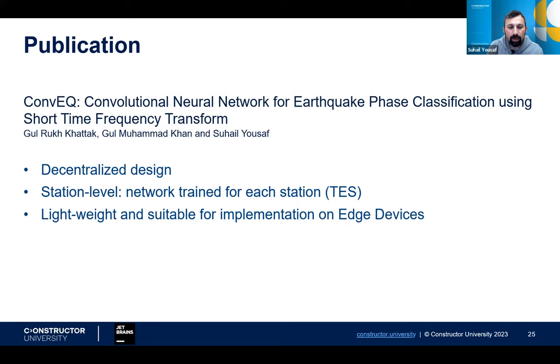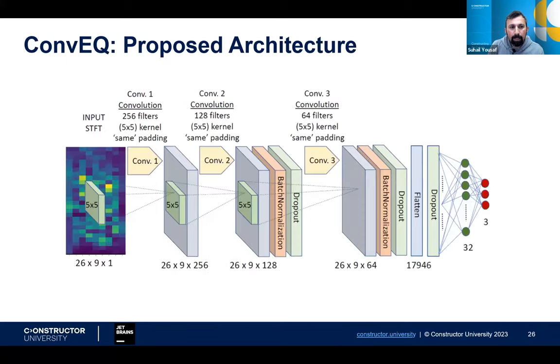Also, through the notions of reinforcement learning, these systems can learn with the passage of time without retraining those models. Next, please. So this is the proposed architecture of our system. Of course, I will not be going into the details of this system. If you make it to the Constructor University, someday it is quite possible that we discuss it here in our classroom. Next, please.